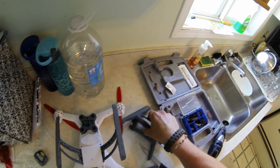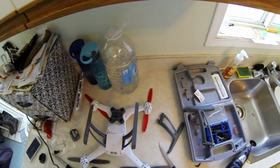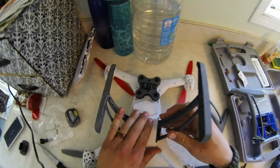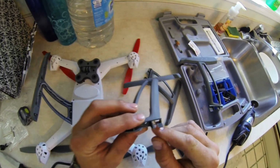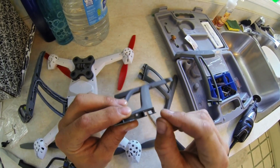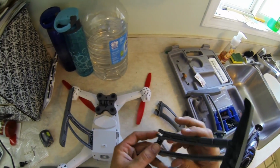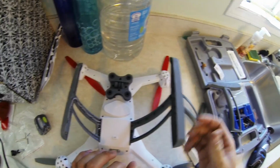So I did one just to try it out. I took my little Dremel. I guess you wouldn't have to use a Dremel. You could use basically anything, like a pair of thin wire snips or whatever. Right here, I just used it to zip this little gap in here to see how strong it would still be. I did it just on the wrong leg, and it works just fine. You can slide it right back in and it's as strong as it would have been.